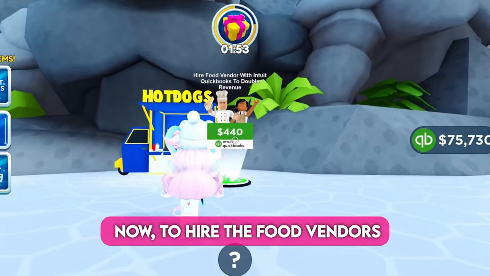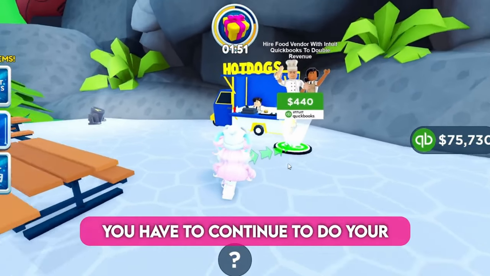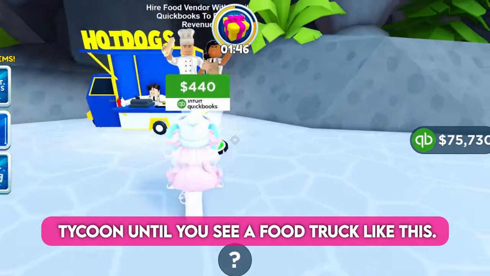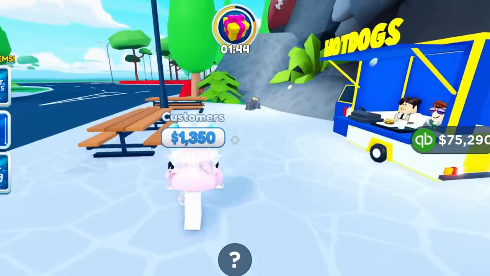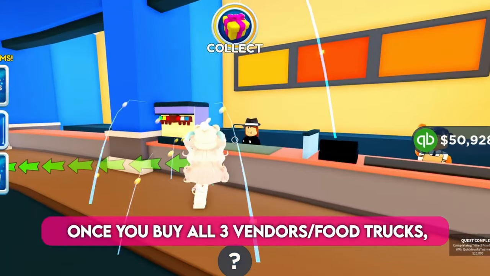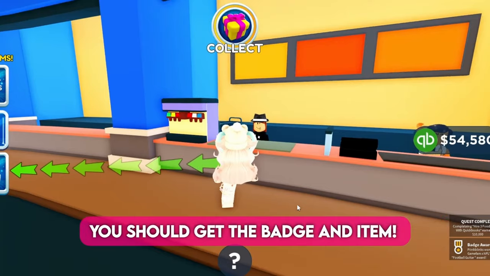Now, to hire the food vendors with QuickBooks, you have to continue to do your tycoon until you see a food truck like this. Once you buy all 3 vendors / food trucks, you should get the badge and item.